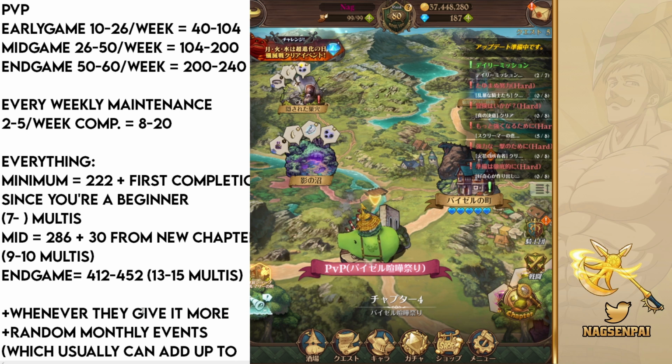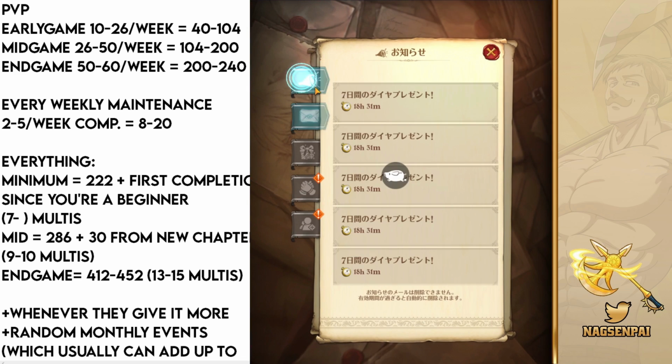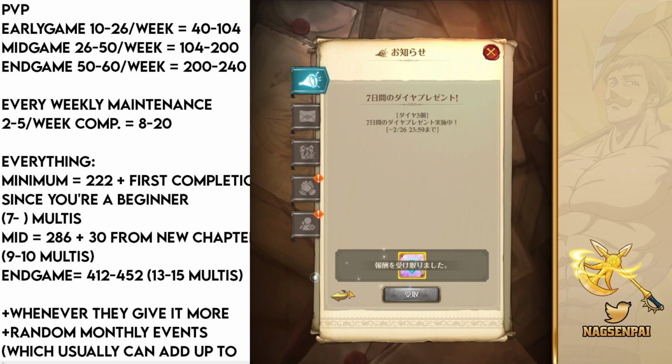Like I said, they randomly gave us one time 30 gems. We recently got 3 gems per day for 7 days, so that also adds up, right? They just gave 21 gems randomly. I'm just not putting in the math because it's uncertain, but there's also stuff like that they just randomly give to us.